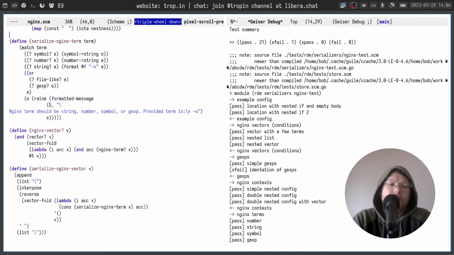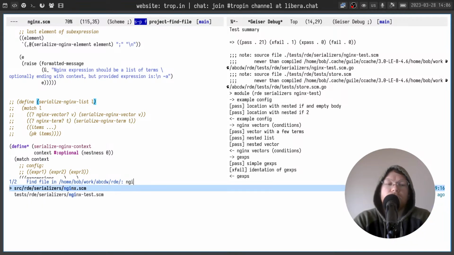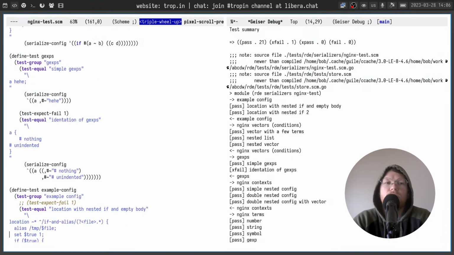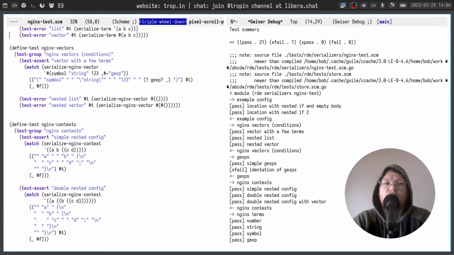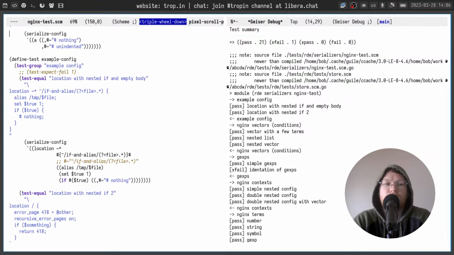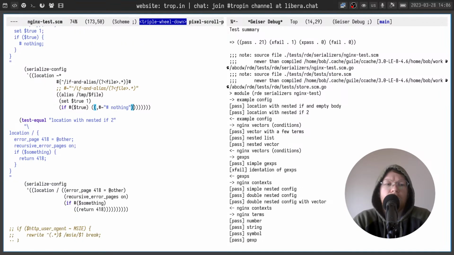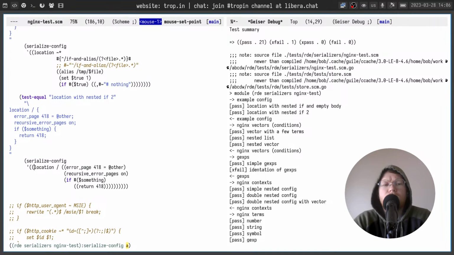From this code it's not clear how it works, but luckily we have the nginx tests module, which has some of the examples which demonstrate how the serialization works. The most obvious one is probably something like this. This one is quite simple, and we see how it works.